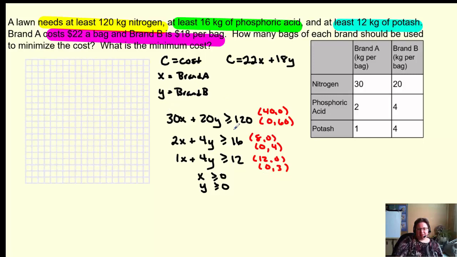In this case up here, it might actually be easier to graph if you got rid of the common factor here of 10 and made it 3x, 20y, 120, which makes it 4 and 6 for our intercepts. So you can always look for common factors. You can do the same thing in here. There's a common factor of 2 as well. But because those numbers were quite big compared to the others, I'm going to cut those down.